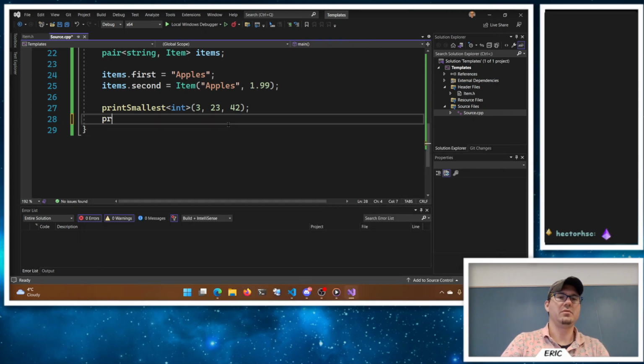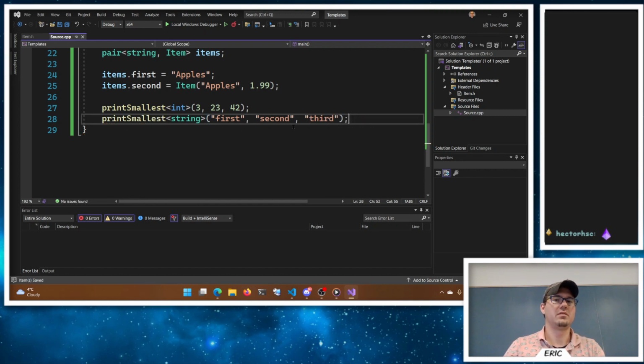We can also do it then, print smallest of type string, and give it 3 strings. First, second, third. First and third. It's not going to be by number of letters. Remember, when you compare strings, it's by the Unicode value of the letters. So if they're both letter C's to start, then you look at the second letters, then you look at the third letters, and so on. So a capital A is the smallest letter. A lowercase z is the largest letter. I think that was in zyBook somewhere. There's a link for that Unicode table.